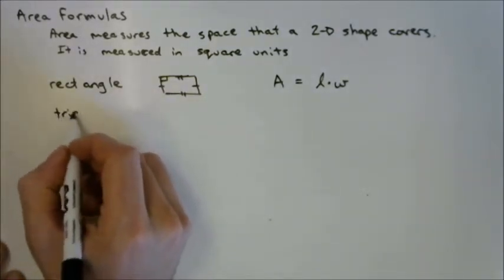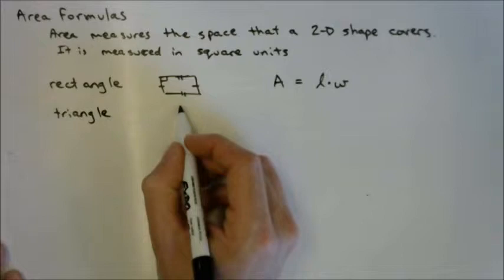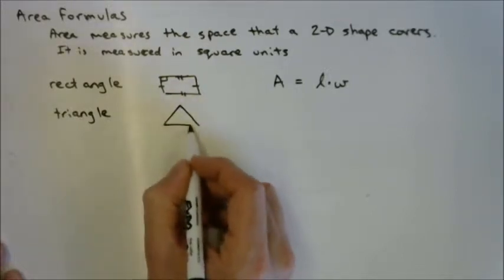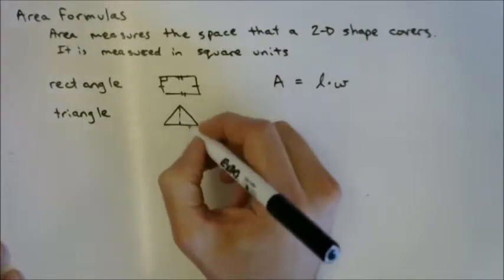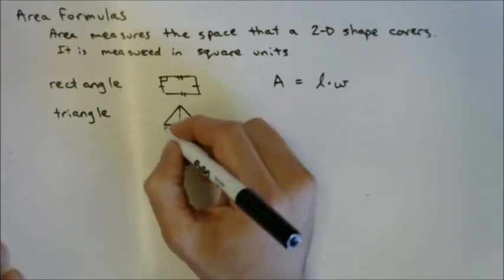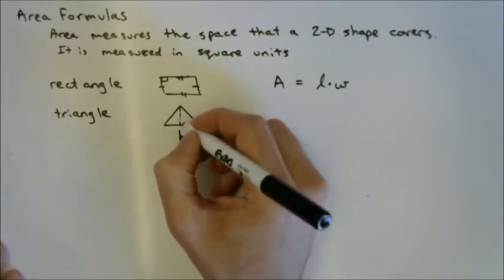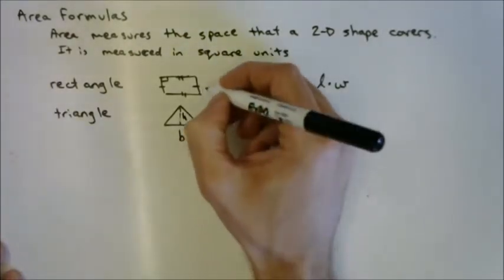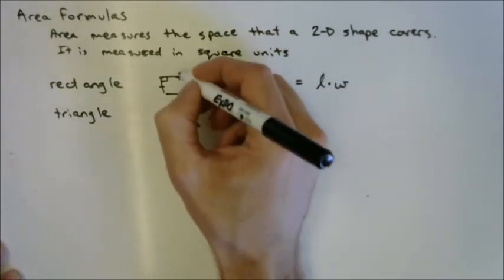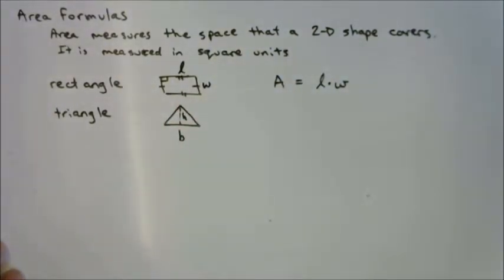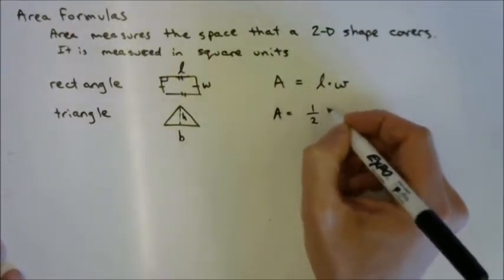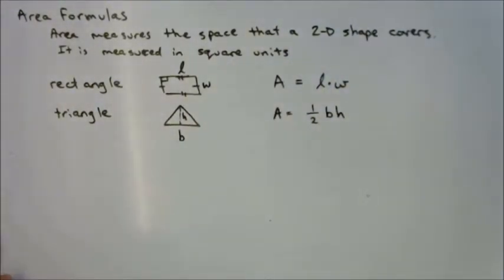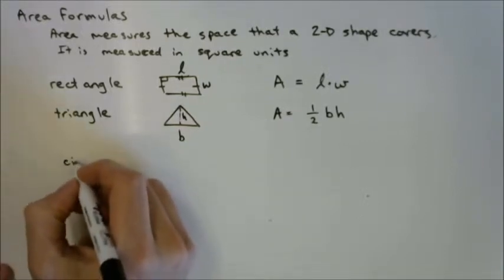Excellent. The next shape we need to talk about is triangle. Draw a quick diagram of a triangle. Doesn't matter what your triangle looks like, as long as you draw a 90-degree perpendicular line to the base and you label B and H. On our rectangle we should label W and L. But what is the area formula for a triangle? Half base, 1/2 BH. Or base times height divided by 2. Yep. Good.